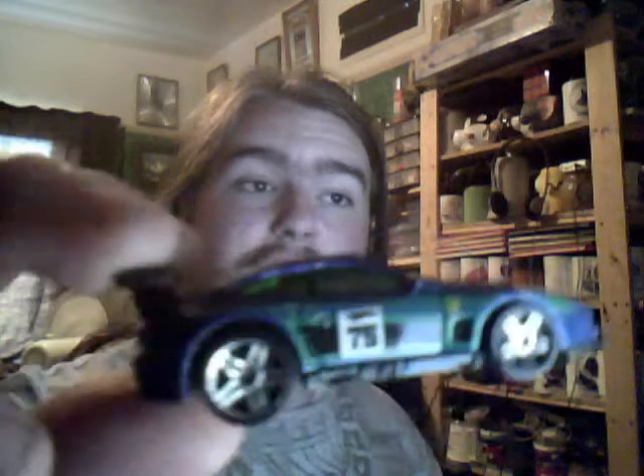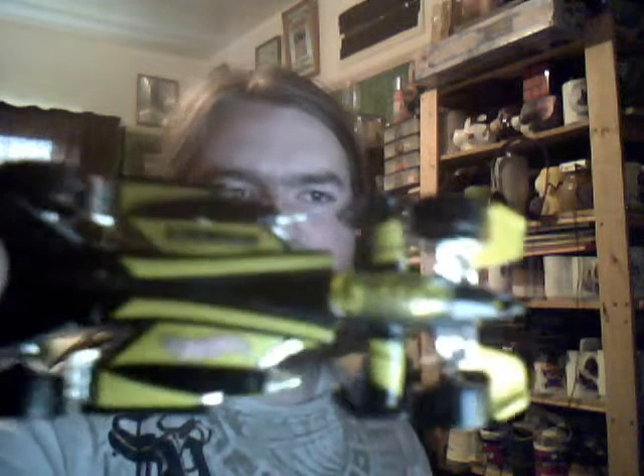Next up we have a Ferrari 575 GTC - the second one I've got of these. The other one is a red one, so this is a nice variation. Very cool colouring indeed. Remembering all these came from the car boot sale. Next up we have a first colouring of the Jetflip 3.0, from the 5-pack I think. Very nice car, shame you don't see this one in the production line anymore. It's quite a heavy car.